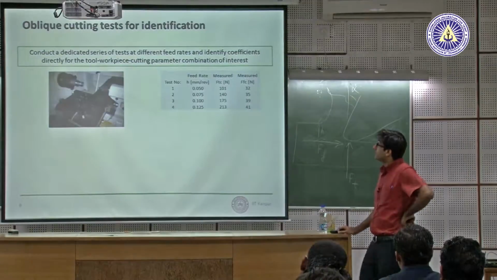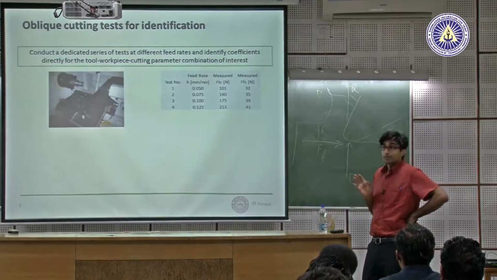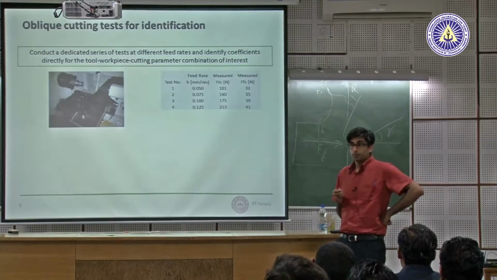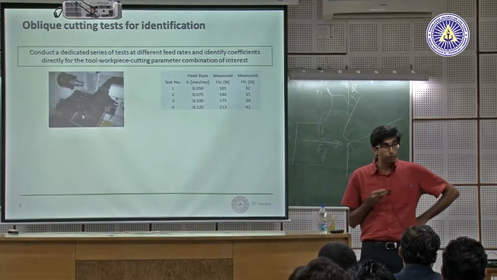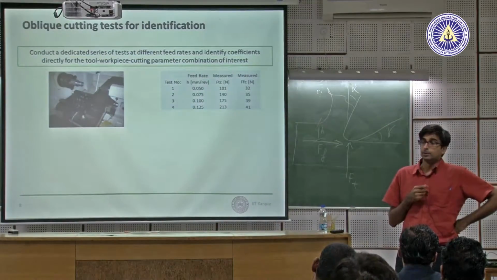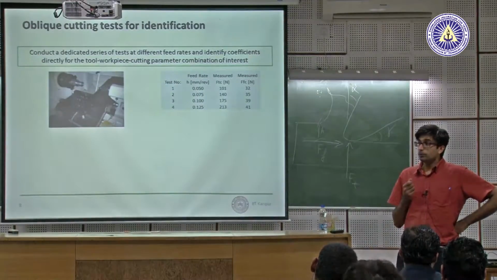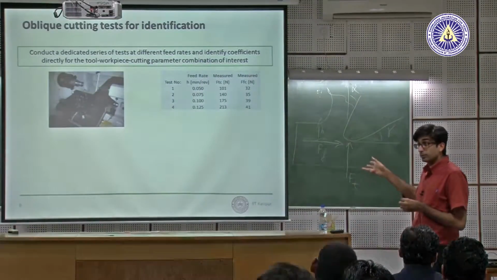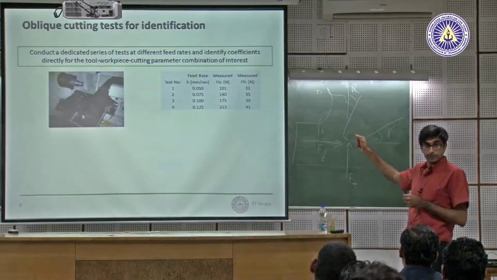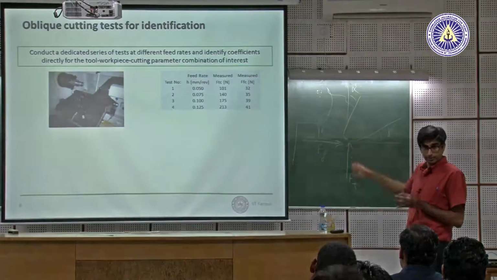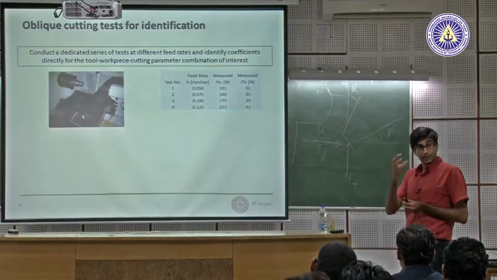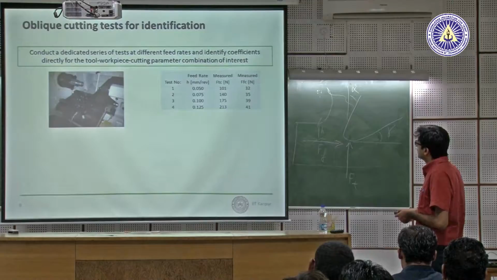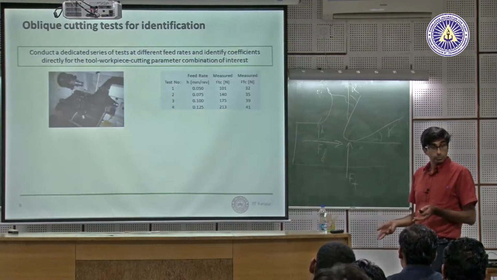So what we do is we conduct a dedicated series of experiments using the tool and the material that we want to cut. Because you normally know what material you're cutting, and you normally know which tool you use for that material. So why not identify these cutting coefficients for that combination which you want to use? So that is what we will do. We know we want to cut aluminium. We don't know which kind of aluminium it is, but it doesn't matter, because we're going to characterize its performance in that one coefficient. We know which tool we want to use, because we know how to cut aluminium.